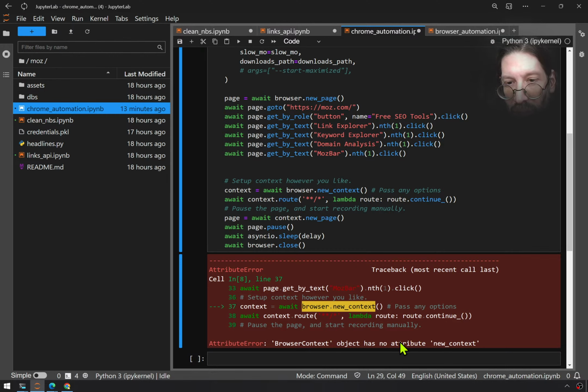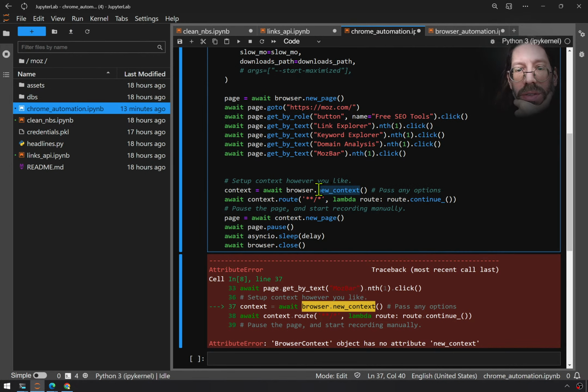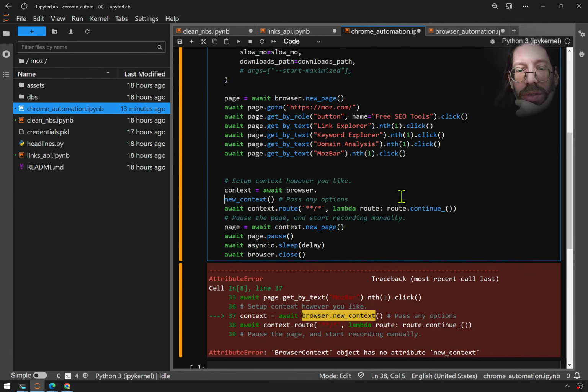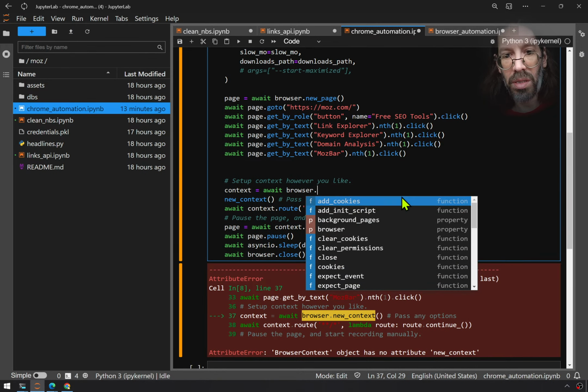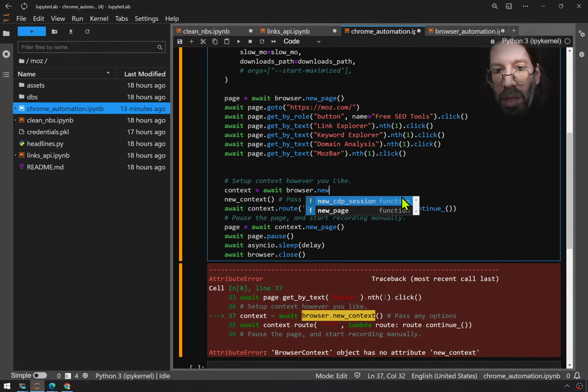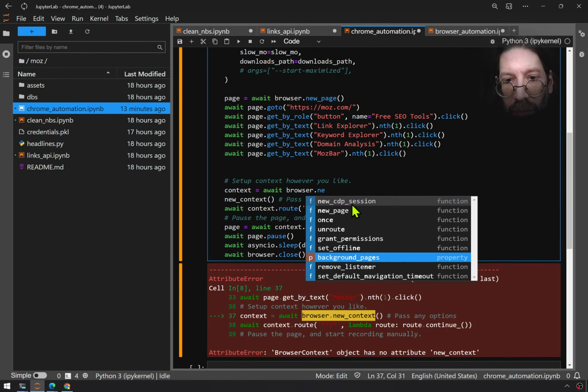Browser context object has no attribute new context. Yeah, indeed, there is no new context in there.